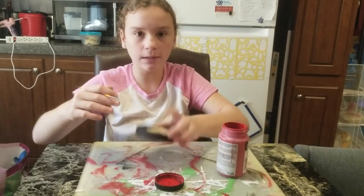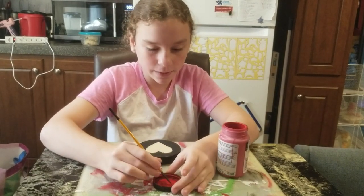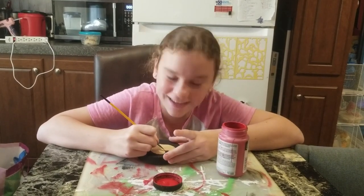So am I gonna paint the whole heart? Yeah. Okay. That's what you want to do, right? So I'm going to paint the heart red. Yeah. Look, she didn't even start painting yet. She already got red on her.